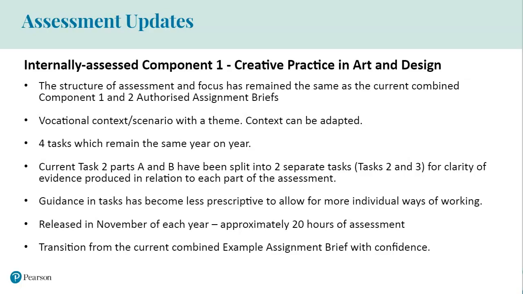Guidance within the task has also become less prescriptive to allow for more individual ways of working. The Pearson Set Assignment is released in November each year. The assessment is approximately 20 hours and can be given to learners any time after its release, providing plenty of flexibility alongside the assessment for other qualifications. If you deliver the current Tech Award in art and design practice, you can transition with confidence, and if you deliver a first award or any other art and design qualification at this level, you'll find the Pearson Set Assignment straightforward to administer and assess.